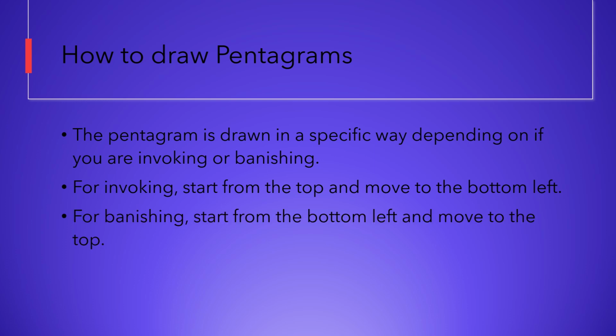For the banishing version, the drawing of the pentagram is reversed. You start from the bottom left and move towards the top, continuing from there to complete the rest of the pentagram. Sometimes this is referred to as an earth pentagram, since you are either moving towards the point of the pentagram associated with the element of earth or away from it. As we'll discuss in the visualization part of the video, this is not an earth pentagram.